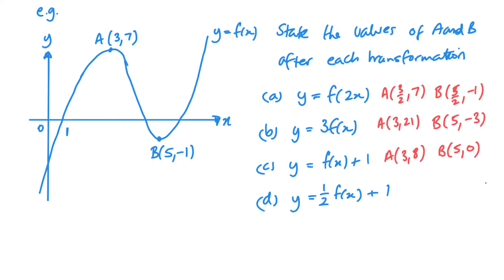So we want to take our values of x and they will stay the same. So I'll put my b1 in here as 5. Then we want to half our y values and add 1. So 7 over 2. So 9 over 2 here or 4.5. And then our minus 1 will become minus a half plus 1 becomes a half.